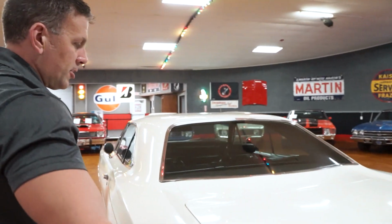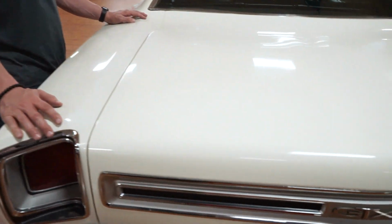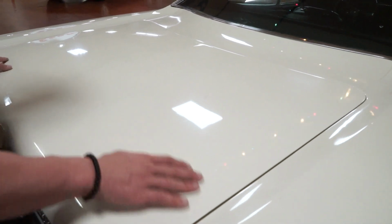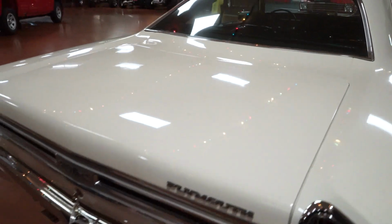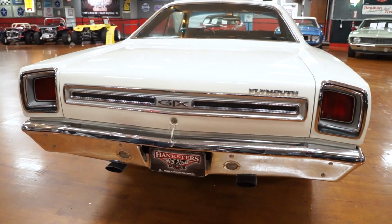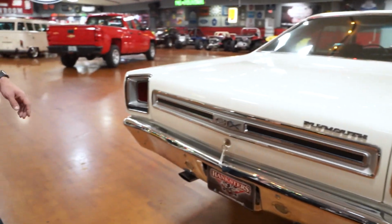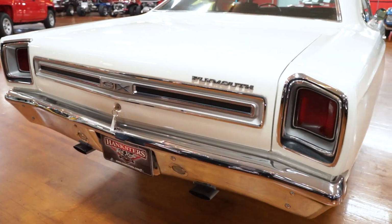When I told you that the GTX has big rear quarters here, that calls for a big deck lid, and this GTX has it. And it's good, not only from the standpoint of the top looks good, it looks nice and even and flush, but your gaps there to the quarters are not only uniform, but look at that deck lid, how flush it sits there to the rear quarter, both on driver and passenger side.